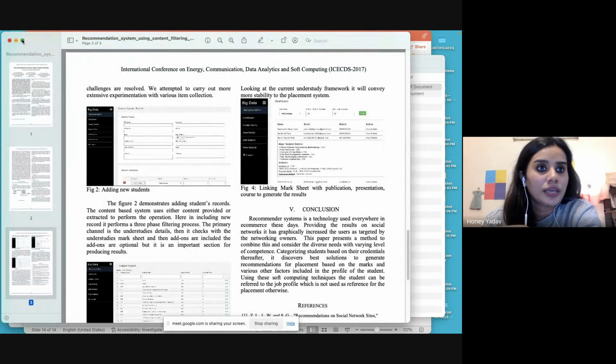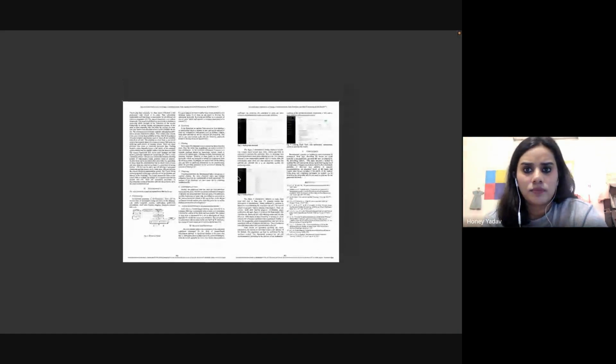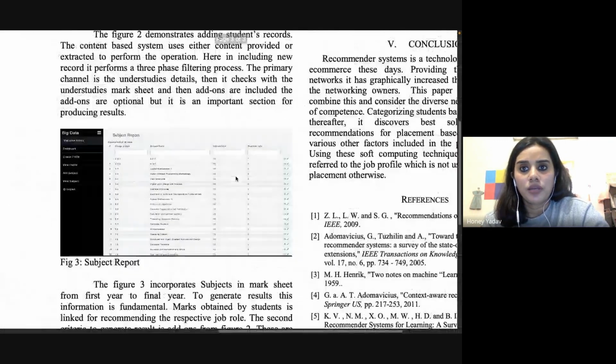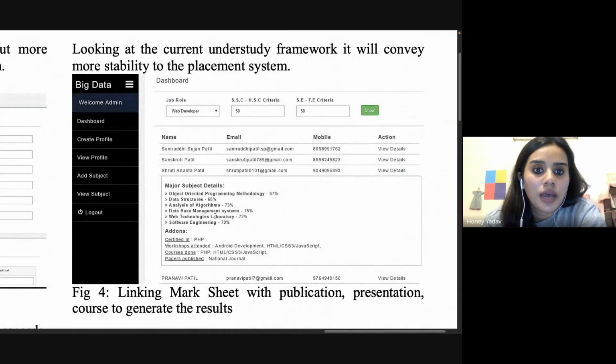Yeah, so this was the case. This was the content based recommendation model they built. And this was something which was very useful, and very different from the normal business applications, where they built it for the college and for the companies. It actually helped the students to get mapped with the provided job role and with the provided companies. So it streamlined the whole process.